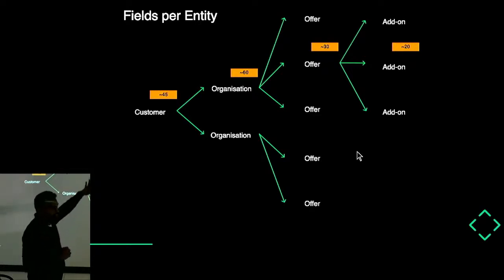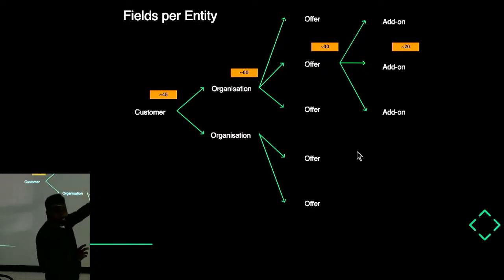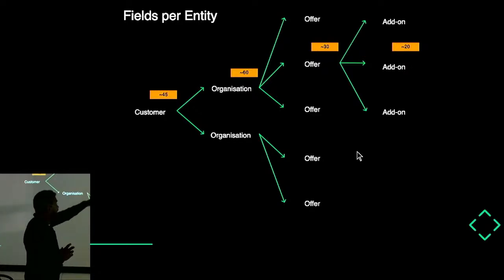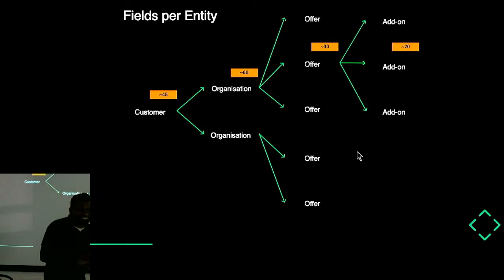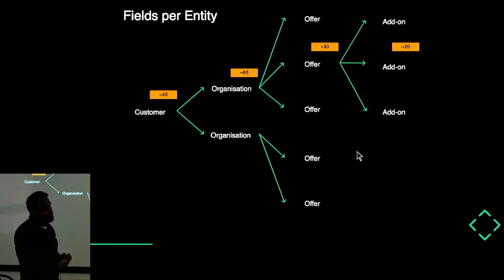And then inside the offer, you have all the add-ons. Add-ons is a multi-cardinality entity reference field, and add-on is another entity type, right? That has about 20 fields. Sorry, do you mind if I ask, do you ever have an add-on that's associated with multiple offers, or is it strictly one? No, you can have the same add-on on multiple offers.